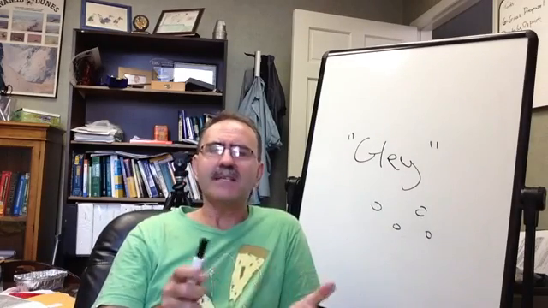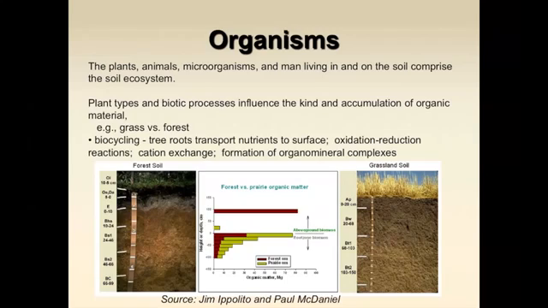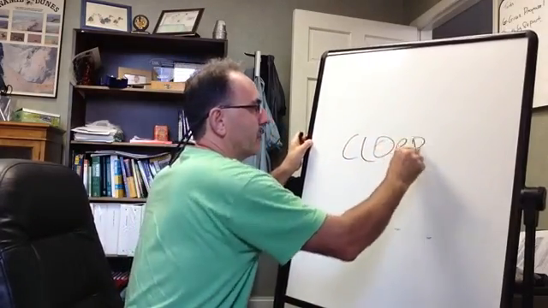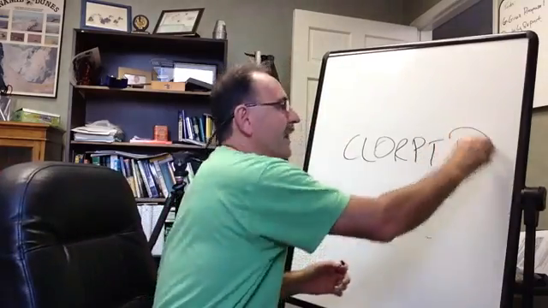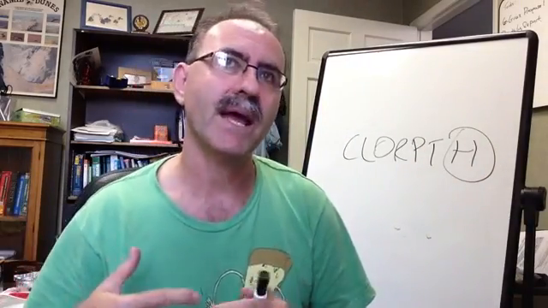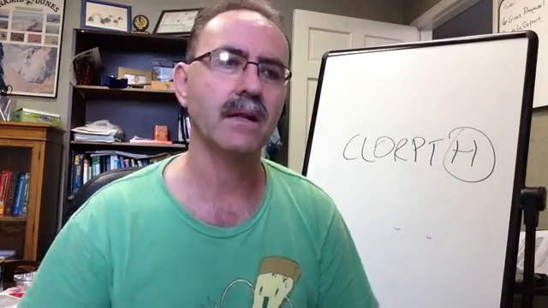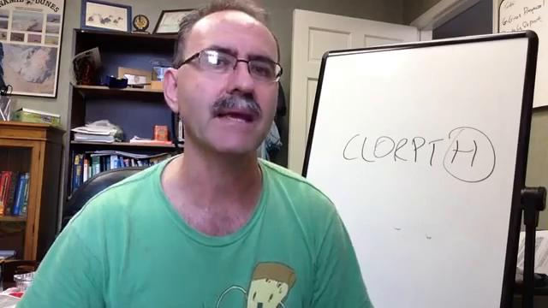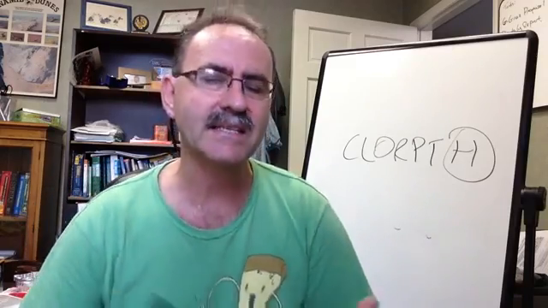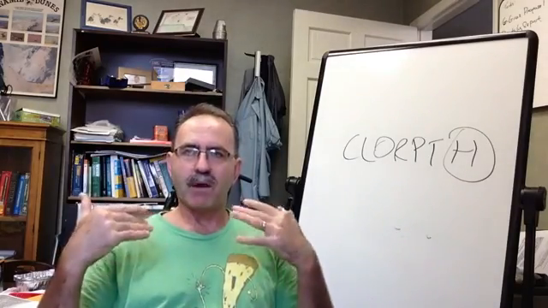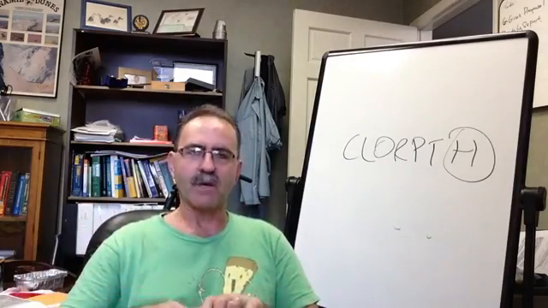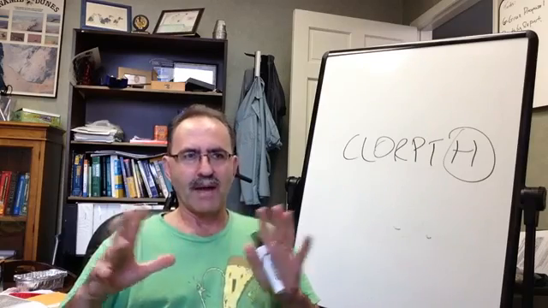Organisms are going to be plants and animals, and of course we also include microorganisms in that. We're also talking about human beings, but we're going to discuss human beings later. In fact, this whole thing of the human factor is way more important than perhaps sometimes the theoretical soil science or the pedologists make it out to be. But in this case, this slide's telling us that humans are part of that. So basically, plants and animals and microorganisms are going to influence your soils in a huge way.